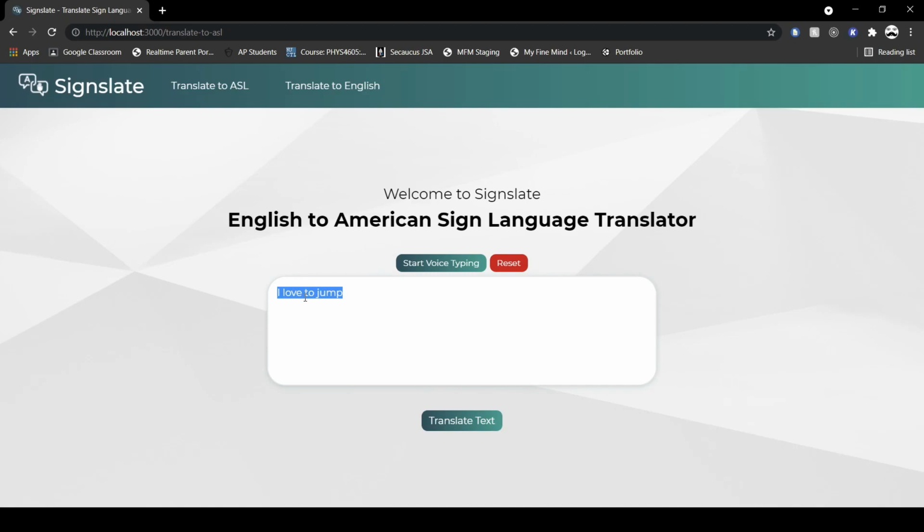So after it is being processed and web scraped from the Python backend server, it's forming the links, the YouTube video links or the MP4 links, and then sending the links back to the front end. And what the front end does is, as soon as I click translate, it's going to take me to a page that says translate to ASL, and then it will say videos at the end.